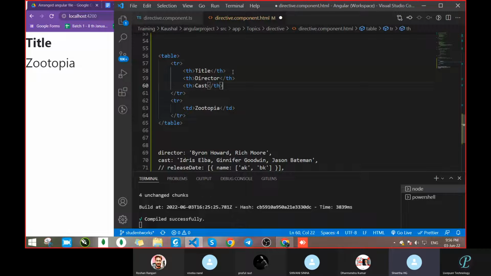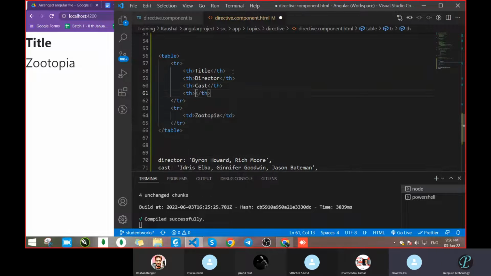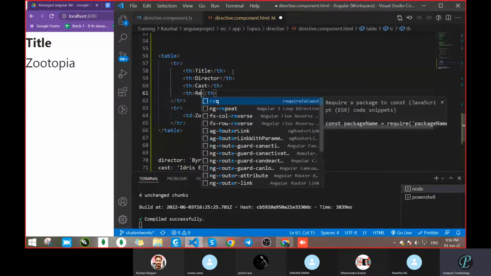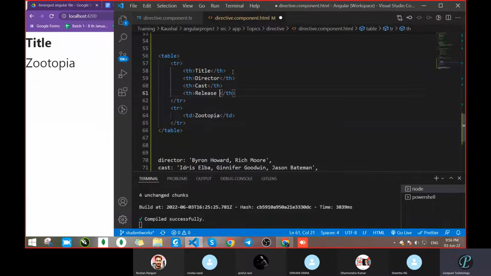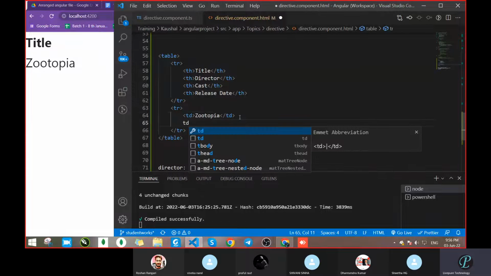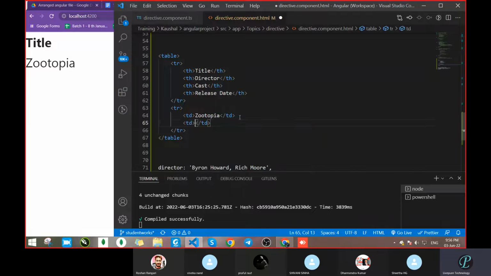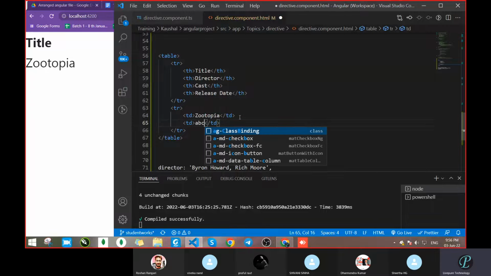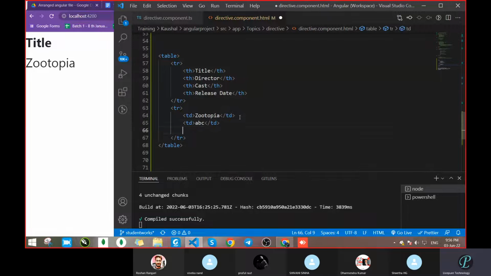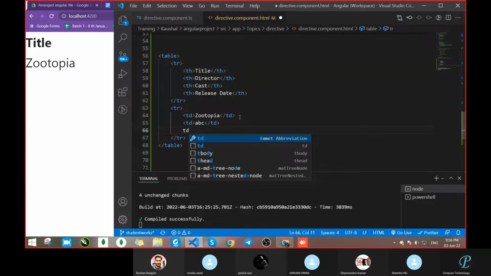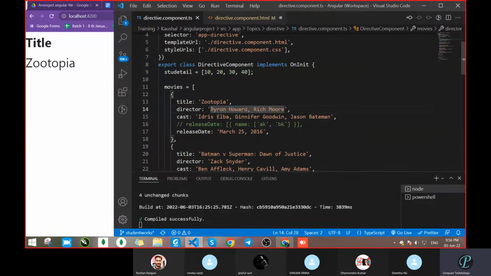Next, TH, then release date. Something was there. Fine. Now I want that data also. What will I do? We will take TD, one TD for director. Suppose ABC. Then another TD. Do one thing: take that complete data.